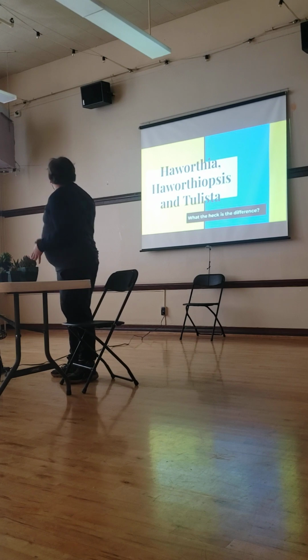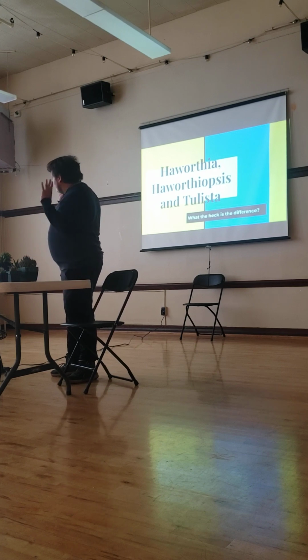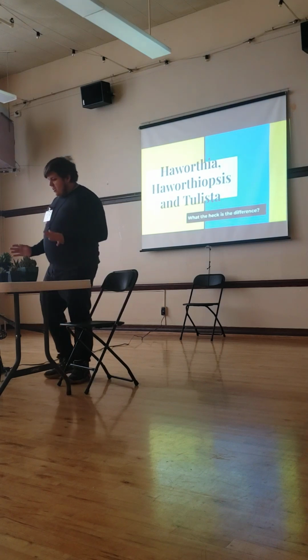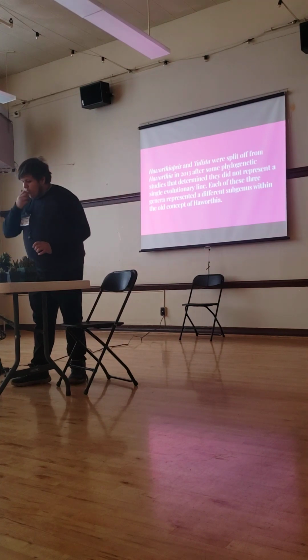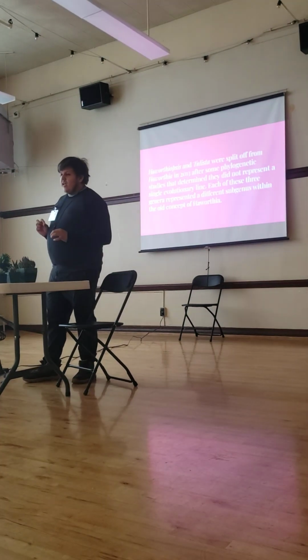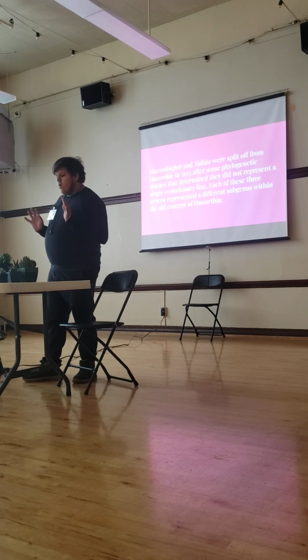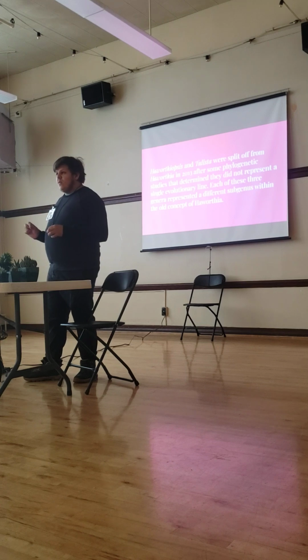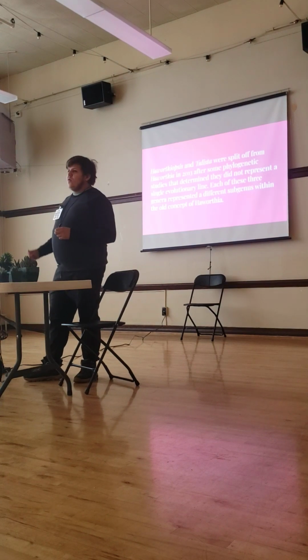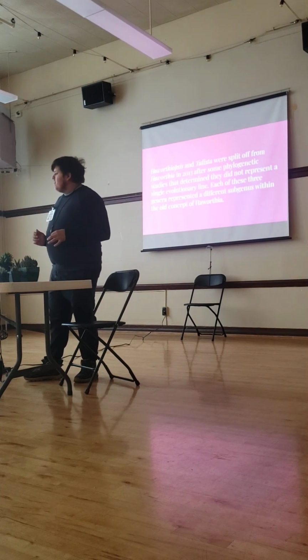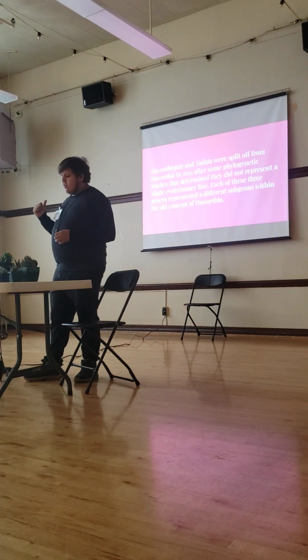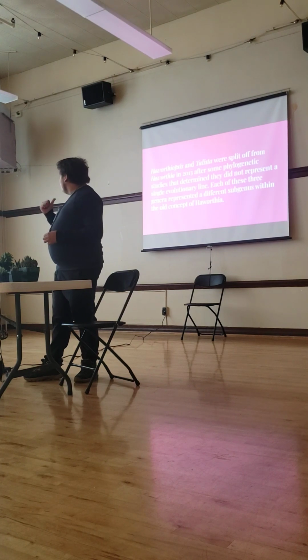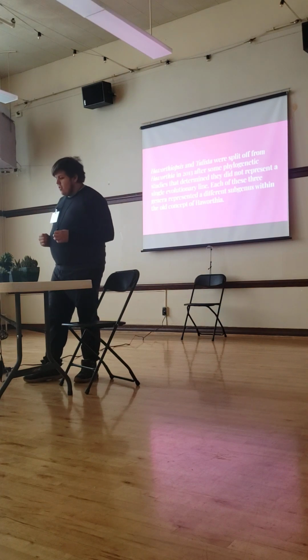So the 3 genera that used to be one genus, Haworthia, are Haworthia, Haworthiopsis and Tulista, and there are several differences that you can rely on to tell them apart. They were split off officially in 2013 after some studies were finished. One thing about genetic studies is that they're not always reliable. There are very many different methods to do it. I had somebody who studies the genetics of cacti, which is super complicated, look at this study, and he thought that the methods were pretty solid and that the results are probably pretty accurate.